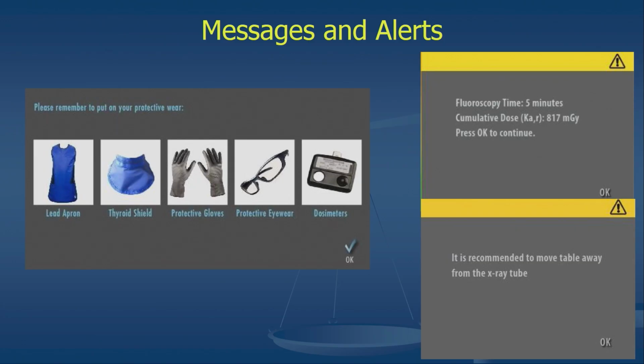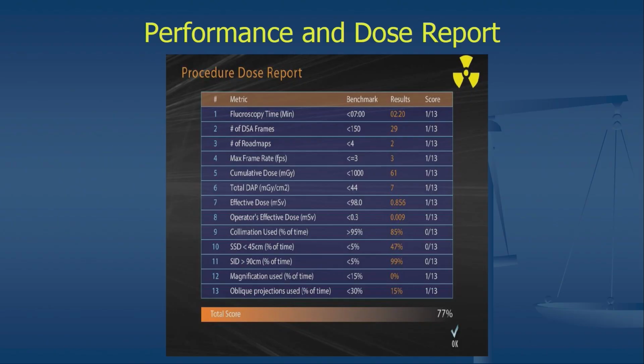Glass, etc. I will be talking about it later. And then you have everything recorded here, the fluoroscopy time, etc. Next, please. And this is the performance and dose report. You can see how long it took you to perform the procedure, what you have used, etc., and what was the dose to the patient. Next.